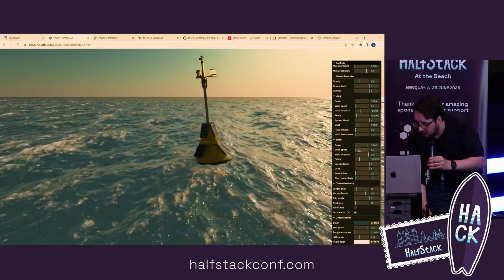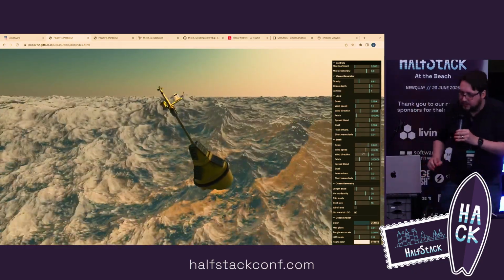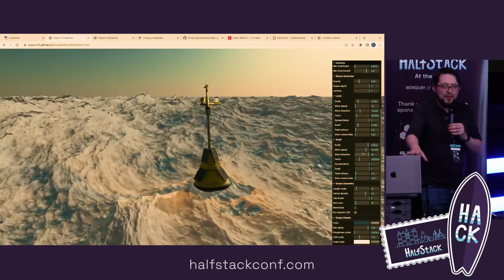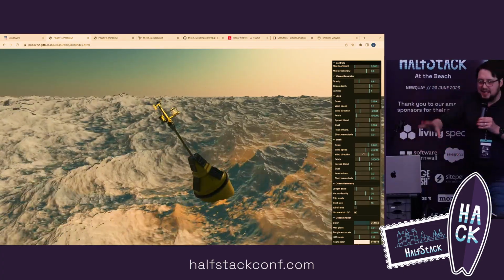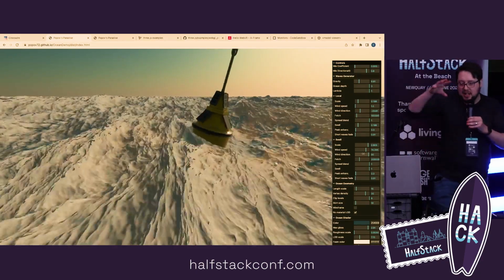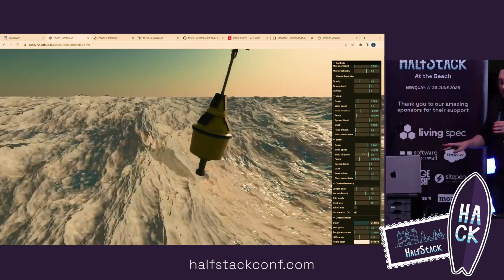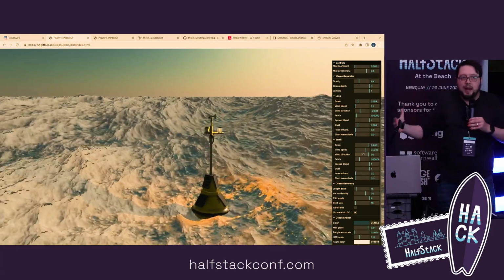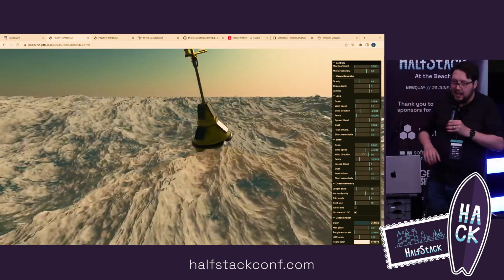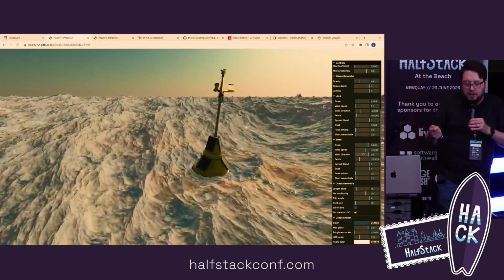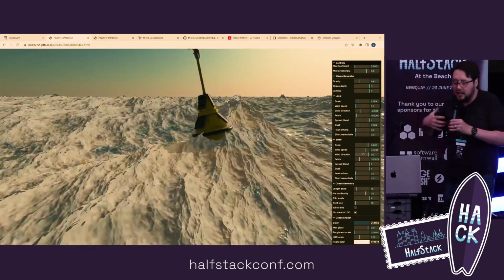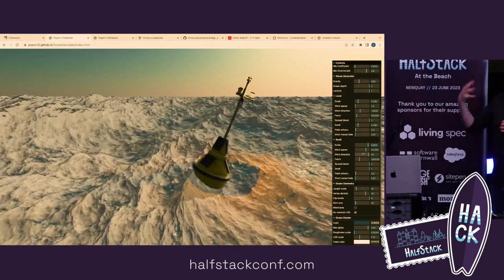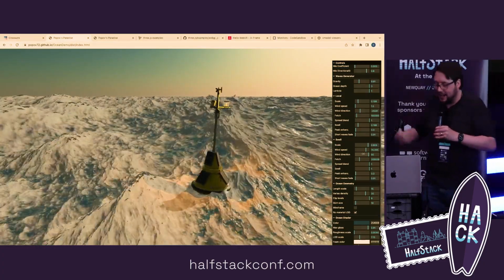So I can update the swell, I can update the wind speeds. And all of this interaction, this wasn't possible in the web before WebGPU, because this is high-level mathematics. This is 3D matrices. There's a lot of stuff going on to make this happen. But with WebGPU, we can package things up so that it just runs in the web browser. Someone can click on a link and get access to this. And if you're a video gamer with a modern console, you've probably heard of things like ray tracing and direct GPU access. All of that is now available to web developers in browsers to make really high-end, complex experiences.